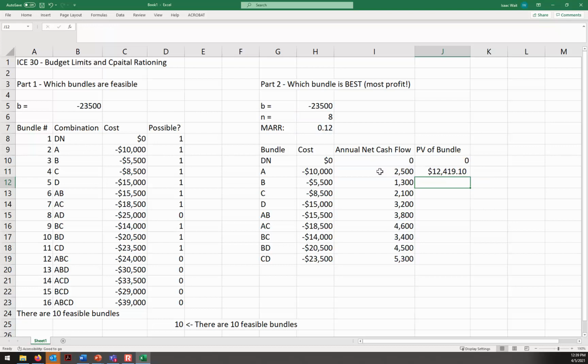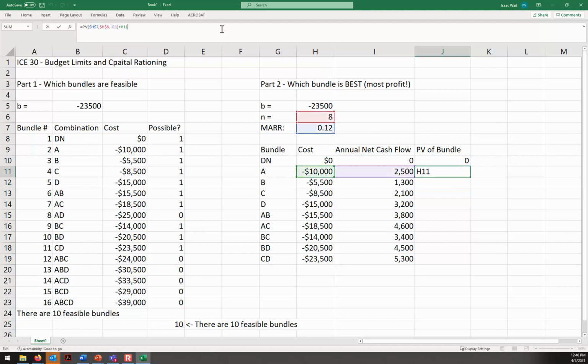Okay, so that's going to be just the present value of the revenue, but now I also need to add in the present value of the cost, which is already at the present value. So this PV function found the present value of the revenue, but then I'm doing plus the cost. So you add together the cost, which is already at the present, and that's an outflow, with the present equivalent of the annual inflows from revenue. So bundle A, just the single option A, has an overall value of 2419.